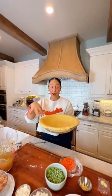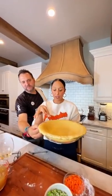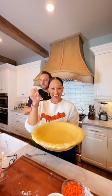Thank you, Shishi. But I made the pie crust for the bottom already. Well, actually, I made my pie crust earlier today because you have to let it refrigerate for about an hour. And you guys, all it is flour, butter, salt, and ice water.